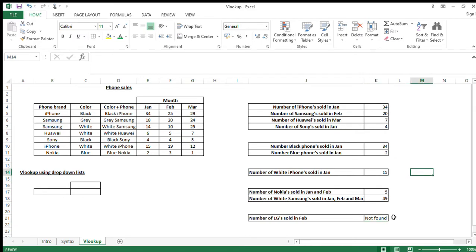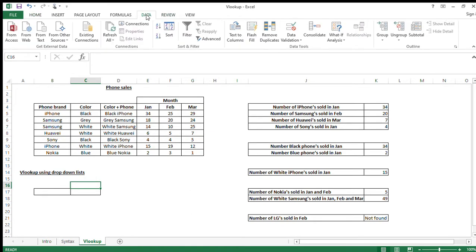That's also quite a nice function to have if you want to pick up if an item is not found in your table. Okay, so the last VLOOKUP option that I'm going to show you now is quite a very useful tip. So in this column, we would like to create a drop-down list of the different column types that you want to look up in. So go to data, data validation again, then you want to create a list, and then your source will be the columns that you want as the options. Then you say OK. So as you can see here now you can choose any of the columns that you want.